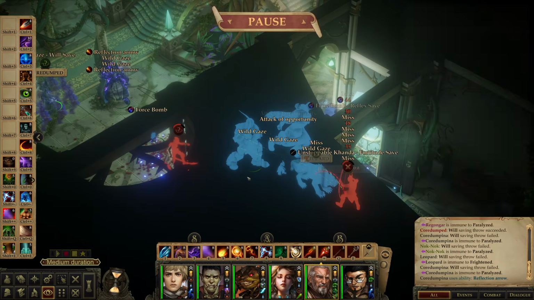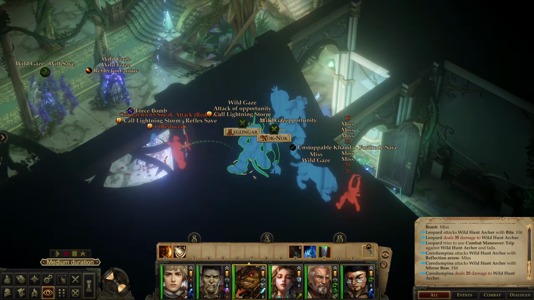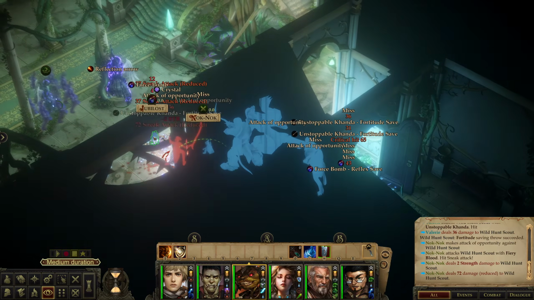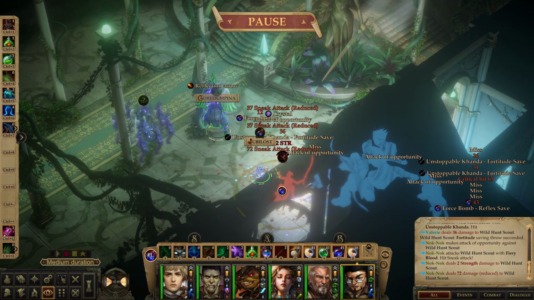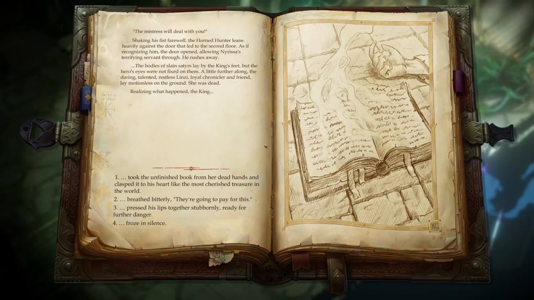Come on, just kill him. You can't reach him, so just focus on him. And you as well. What are you... Juby, why are you over... Okay, Juby was silly. Mistress will deal with you.